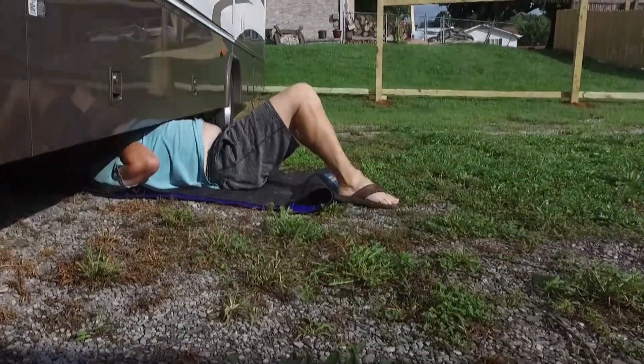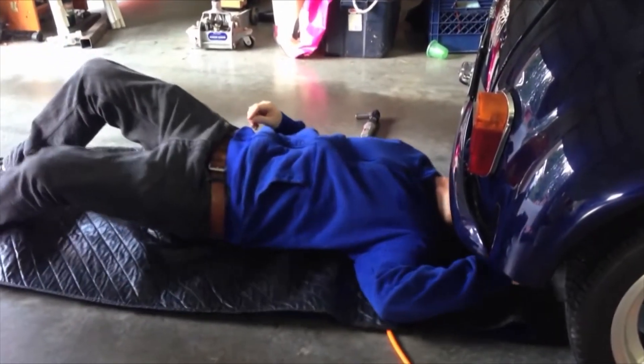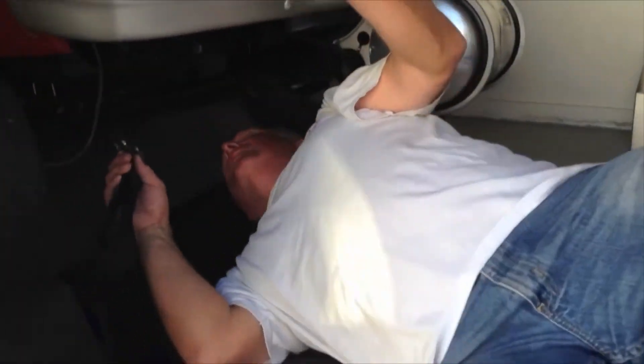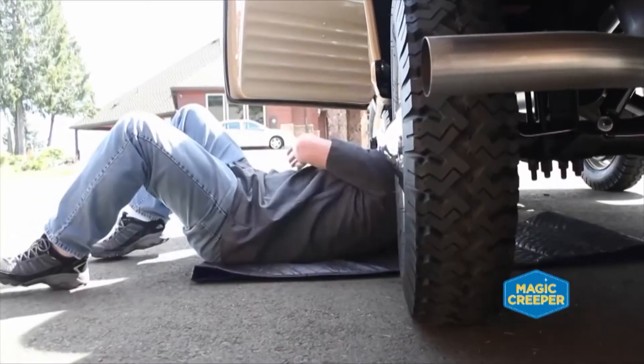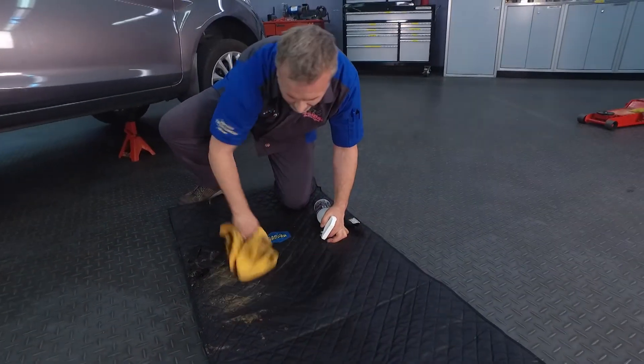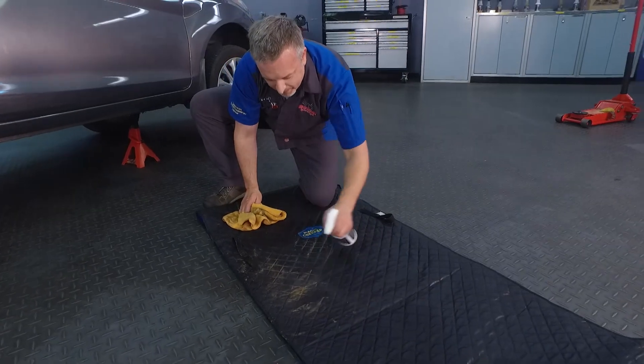The Magic Creeper is great wherever you go — at home, on the road, or in a professional shop. A lot of folks like to take it outside: if a vehicle pulls in, a mechanic can roll out the Magic Creeper right in the parking lot, take a look underneath, and it could be just a quick fix. Pro shops also use it inside because of the ground clearance — if there's not enough lift space, the Magic Creeper works as well as any traditional creeper. You don't have to worry about rolling over tools or bumpy spots on the floor, and any debris stays on the creeper, not on you. Once dirty, just spray it with your favorite cleaner and wipe it up. Check them out at MagicCreeper.com.